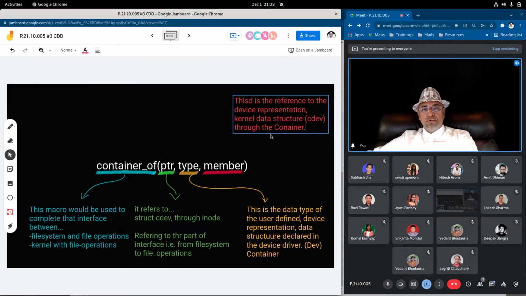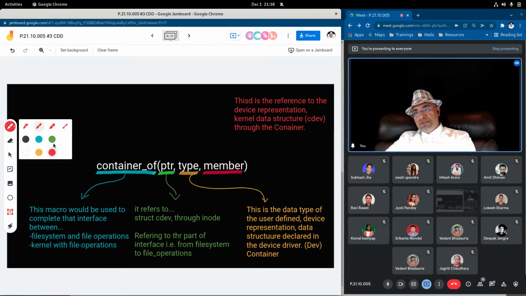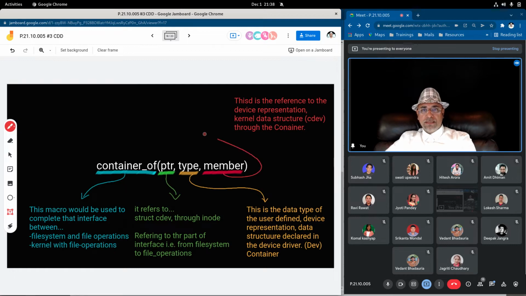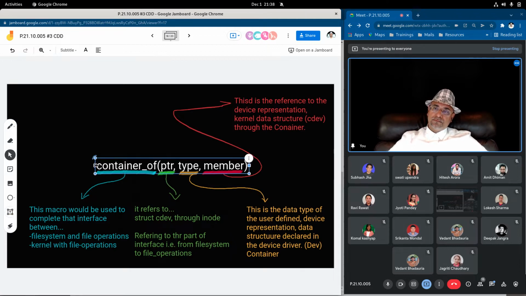Okay, so this is how it has to be used, and it returns a pointer to dev.